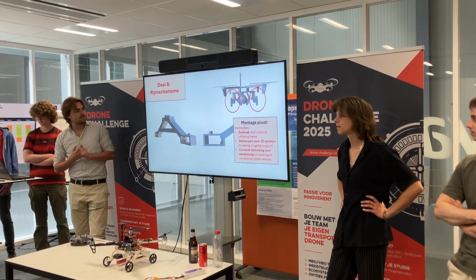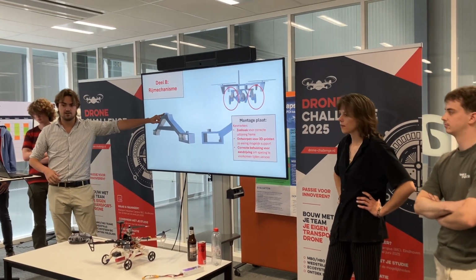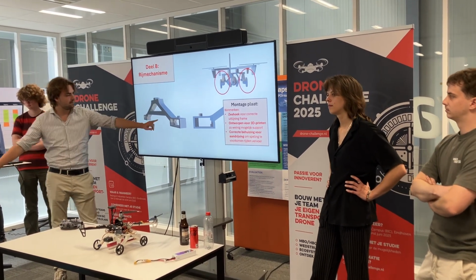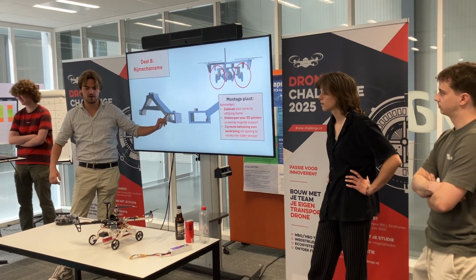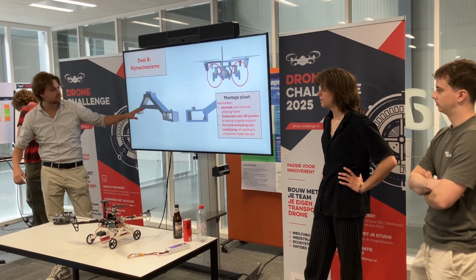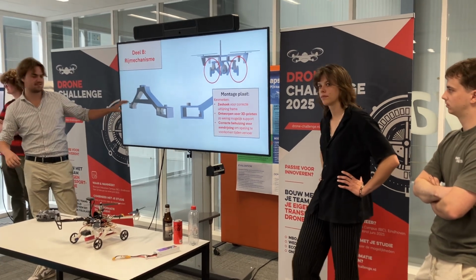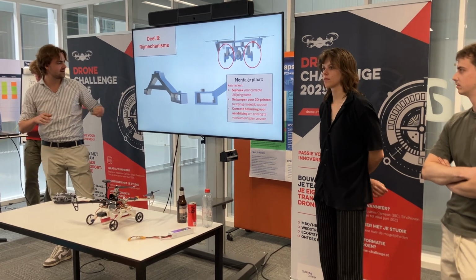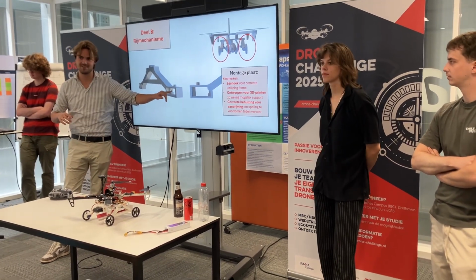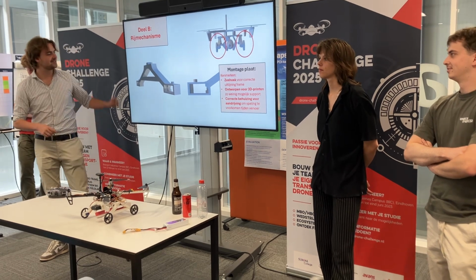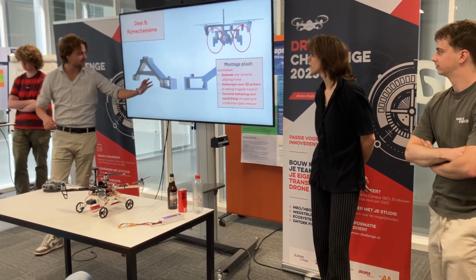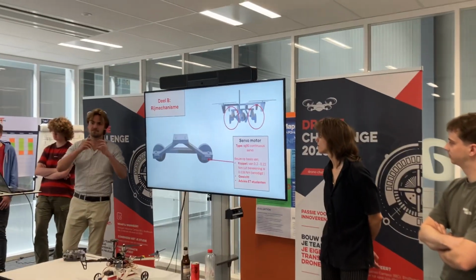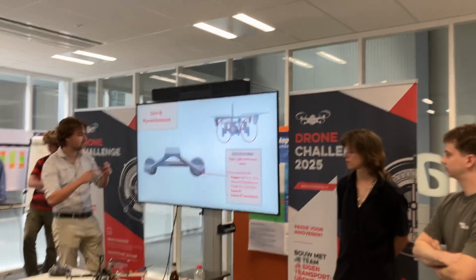Well, then we've got the frame itself. You can see again the hexagon. Now you've got the male end instead of the female end, so you've got the hexagon shape, so it's easily put together. I made a perfectly fitting housing for our little servo motors, which I will talk about in the next slide. And this didn't go well the first time, so I missed this notch here, so my cable couldn't get through, so I couldn't put the engine in. So now I fixed it. I put a little slot in there so you can push it through now, and it's clean, and it fits nicely and doesn't have any other problems with rotating the engine or vibrating the engine in the housing.